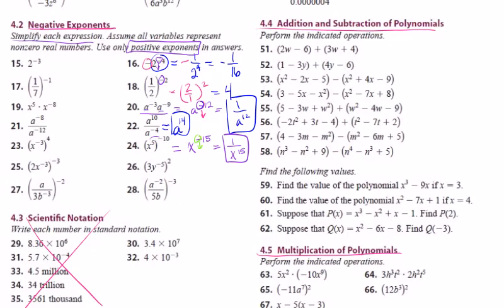Here's one that I think some students had some misconceptions about before. Remember, we're not multiplying 2 by 3. We're multiplying the exponent on the outside, 2, by the exponent of the 3. And we're multiplying 2 by the exponent of the y. So watch out for that. So it's not going to be 3 times 2, it's 3 to the second power. And then y to the negative 10th power.